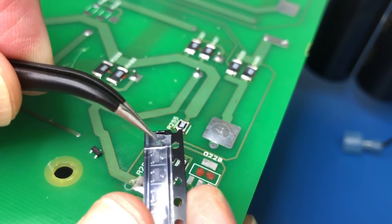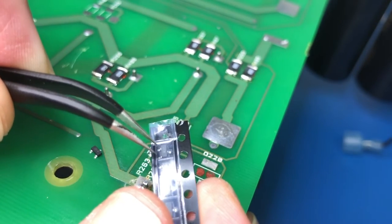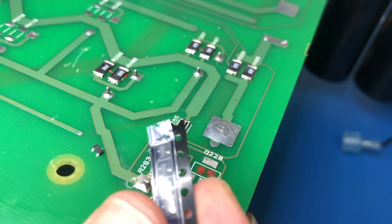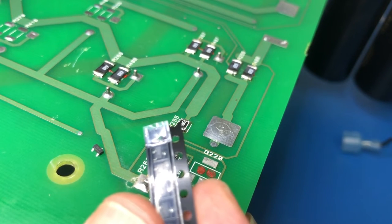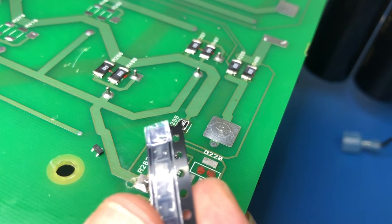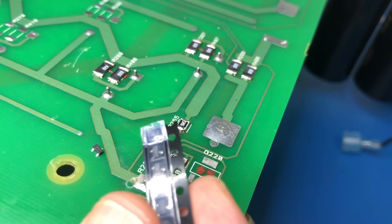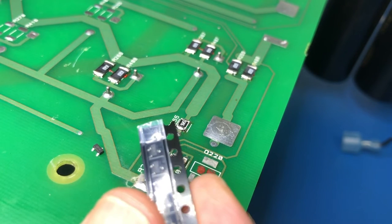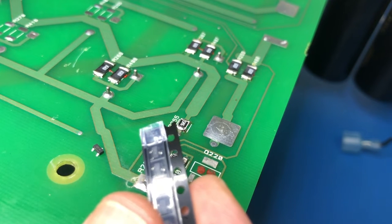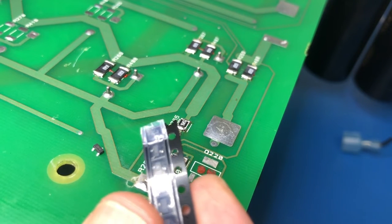So at any point that you stop production, there might be two transistors that are just sitting here without the tape to hold them on. So if you have to unload the job for whatever reason, you can't stick the tape back down. So most production line operators will tape these components with a bit of masking tape onto the side of the reel. So if you ever wonder why you get a reel back with components taped to the side of it, that's why. Basically, every time you change a job over, or stop production for whatever reason, that happens.